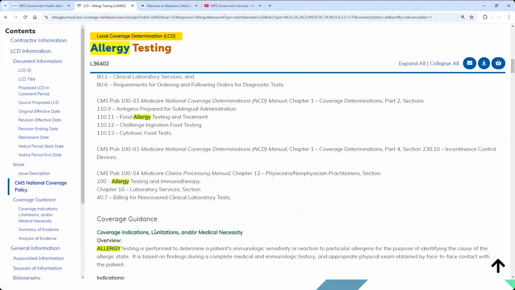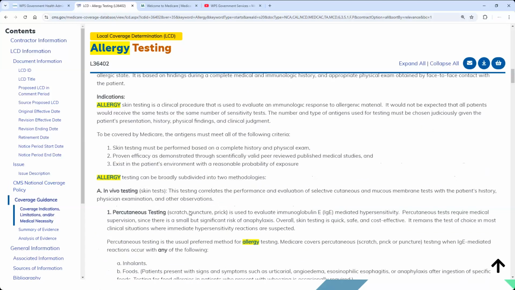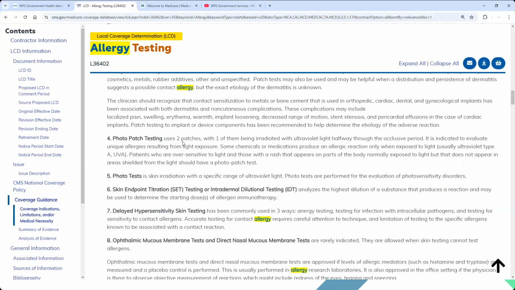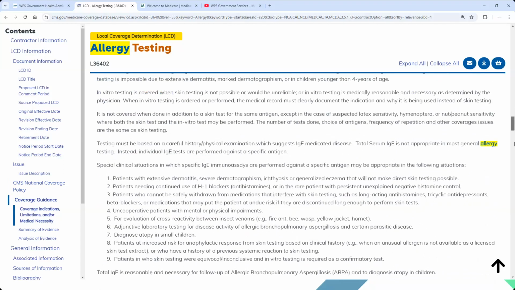Then you hit coverage guidance. This is the important section because it explains in verbiage why we'll cover something, why we won't cover something, the things you need to do. This is what Jennifer, as our clinical staff, teaches right here. She starts with this and then she's got to go through all these different sections. As we go down a little bit further, you can see, it's coming up based on that, and I'm just scrolling down to the bottom. So look away if you don't like a fast scroll. I apologize for that.